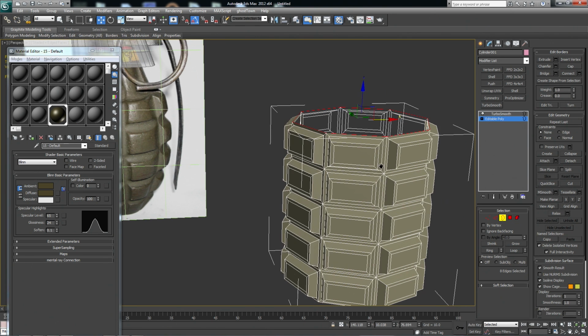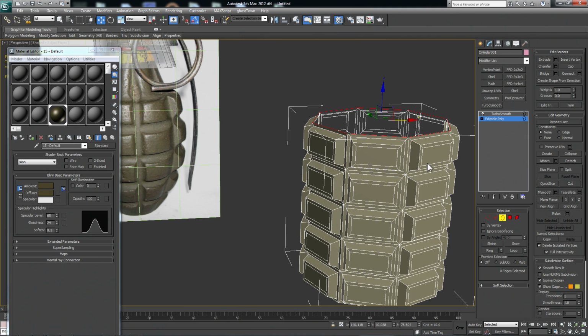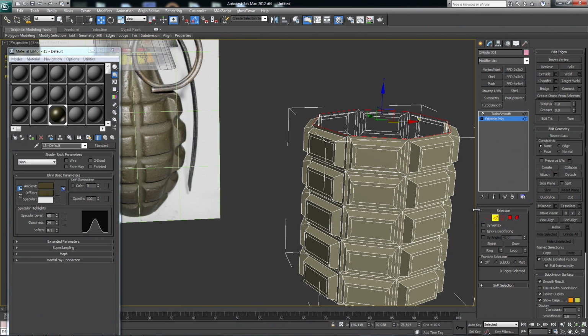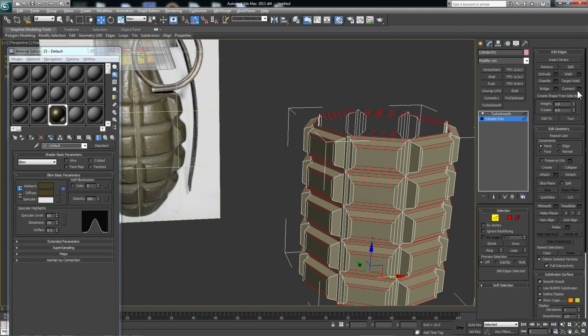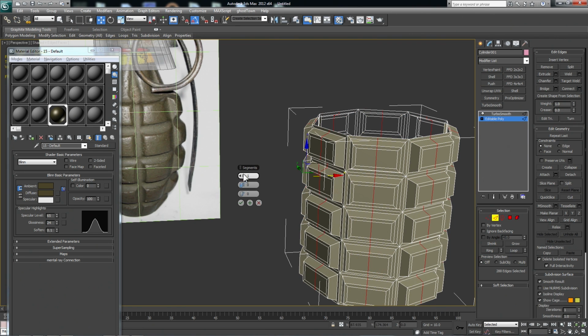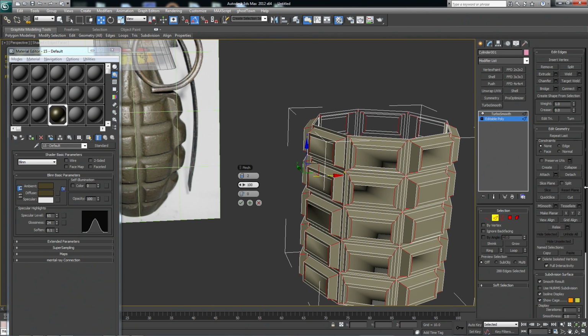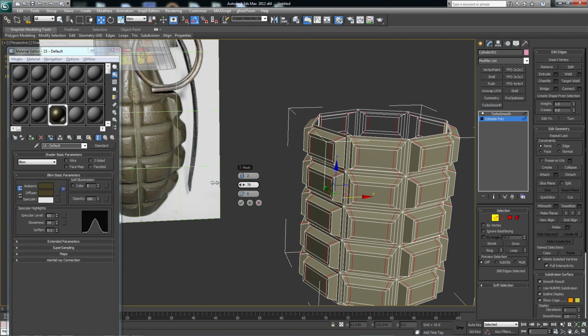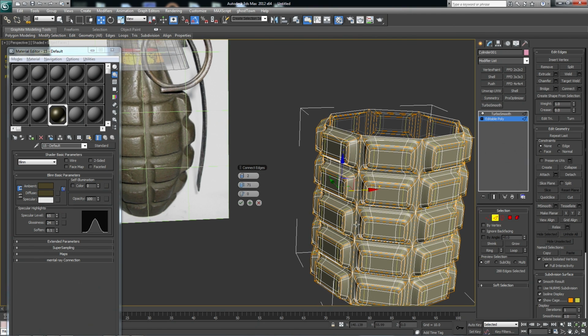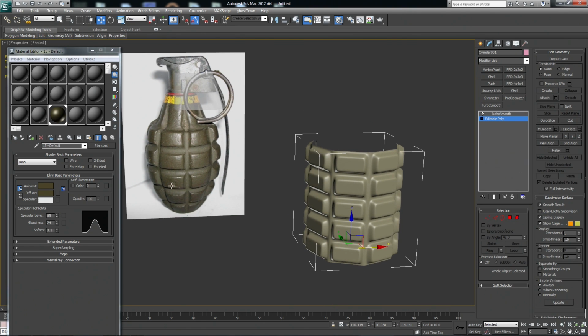We can remedy this by selecting this top border and then switch over to our edge mode and press Alt-R to ring select all the front vertical edges. Next, go to the connect options and choose 2 segments and increase the pinch so that the segments move outward, creating new supporting edges on all of our nubs at once. It's best if you get this dialed in right now, so just keep adjusting it here until it matches your reference. Okay, remember to use F4 to toggle your wireframe on and off when evaluating your mesh.